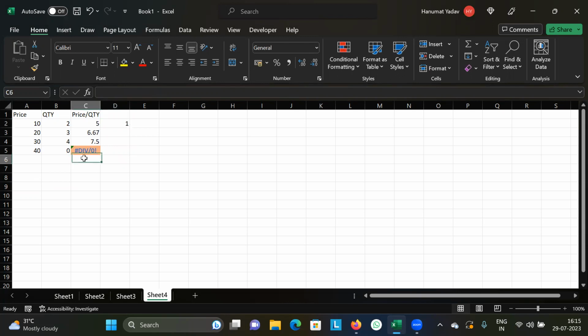So we cannot count the errors directly. We have to do some manipulation because in Excel we don't have a direct function. In future, we may have, but at this point in time, even in Microsoft 365 in 2023, we do not have this count error function in Excel. So we need to use this to count the number of errors.